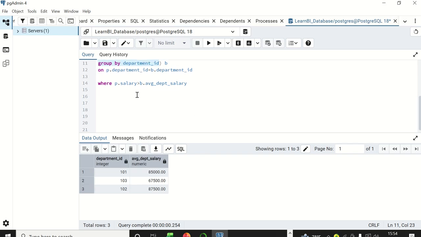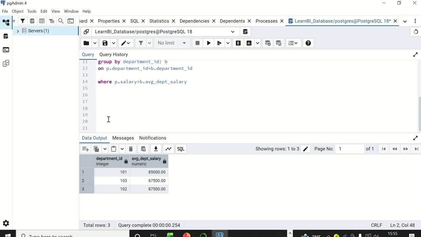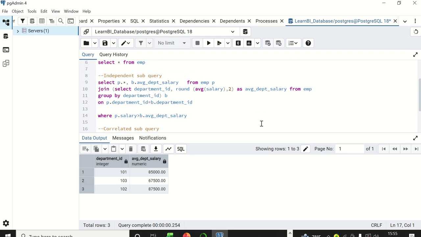And then the correlated subquery is where it now depends on the other query for it to run. So now let's move to the correlated subquery. A correlated subquery is just the vice versa of what I've explained about the independent subquery.